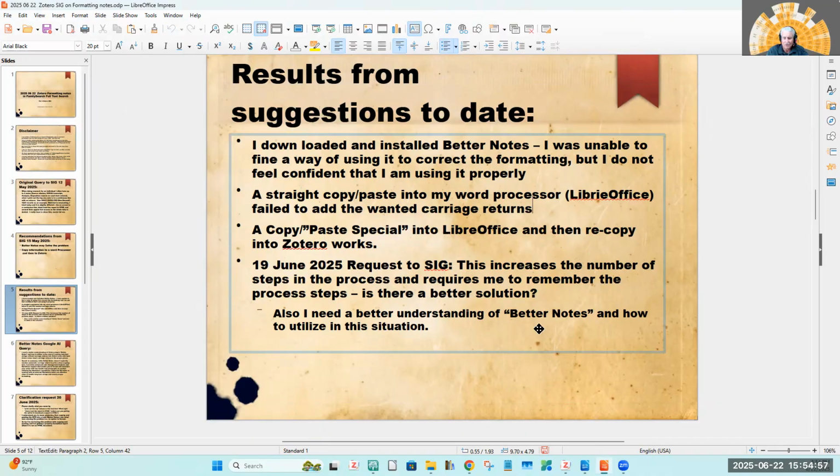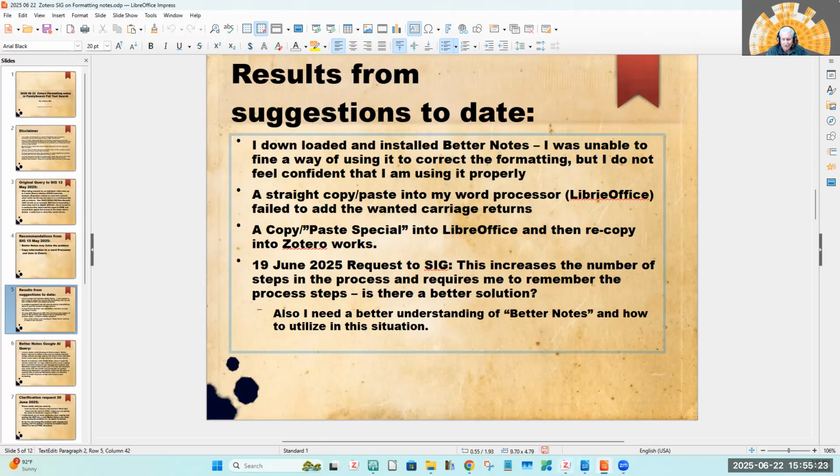This is another request. I requested on the 19th of June meeting that this step is one more step than I really want to do. Like I said, I want to be collecting data at the time, not involved with doing research logs or doing analysis. So I'm trying to stay focused on what I'm trying to do. Okay, so let me show you what I'm talking about.